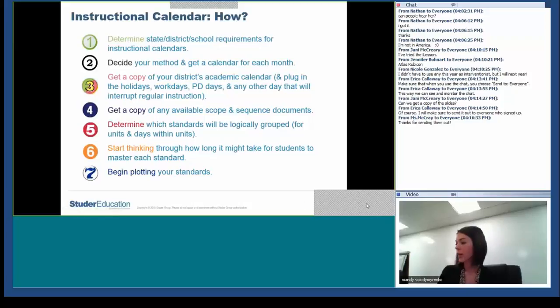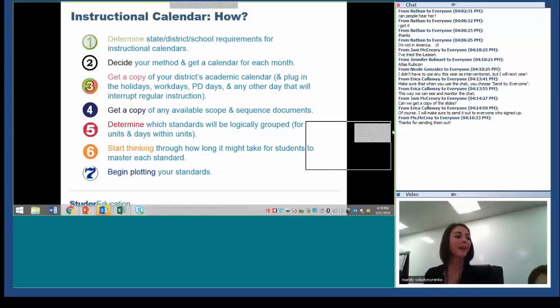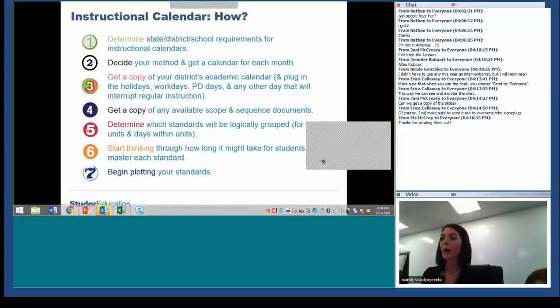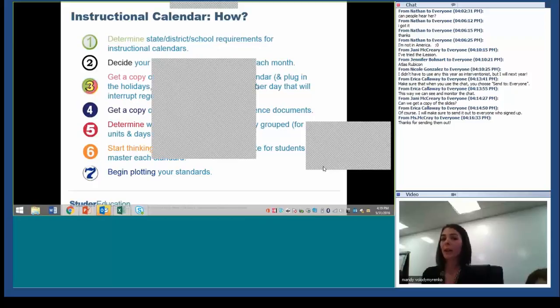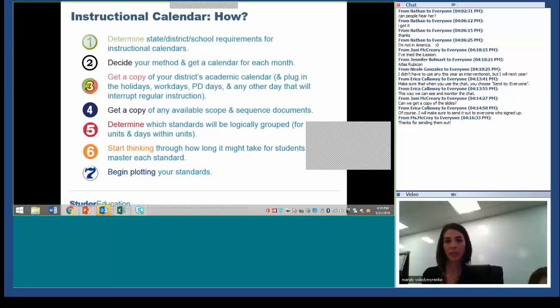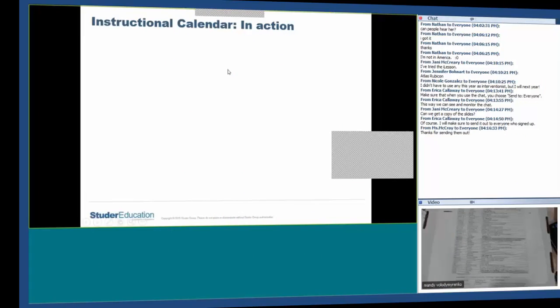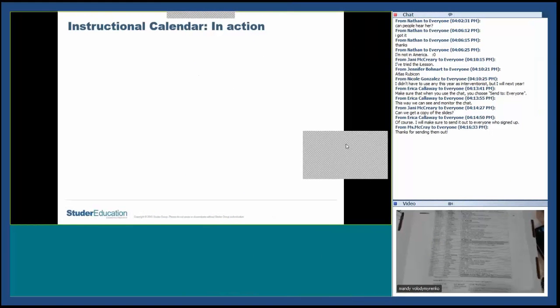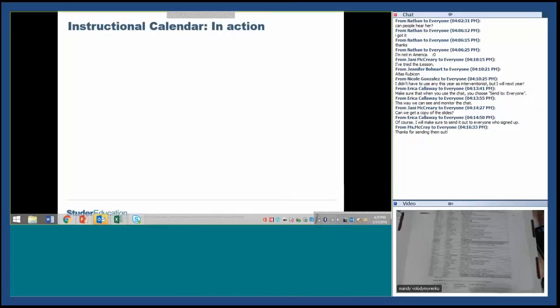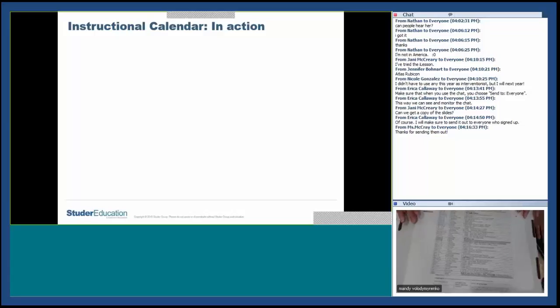All right, now this is going to be the fun part. I'm going to take you through how I created an instructional calendar, and this is a rough draft, so please, no judgment on how rough it actually is. So we talked about the steps, and if we go in order, let's just pretend that I've already gone through step one. I know that there is in fact a requirement for my curriculum calendar, and the number one requirement is that I have to have all standards included and major assessments. Those are my requirements. So that's step one.